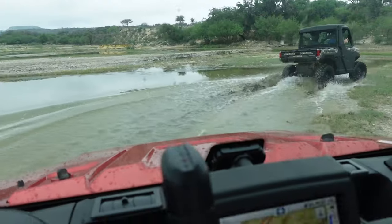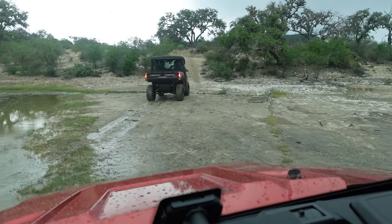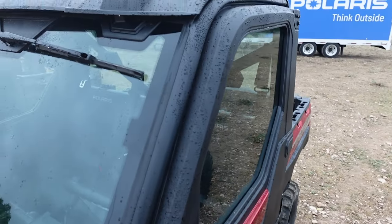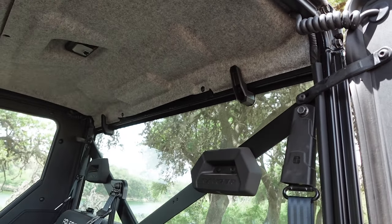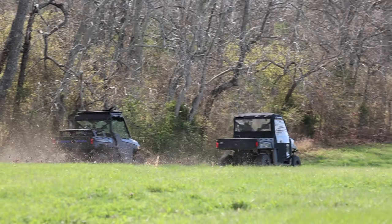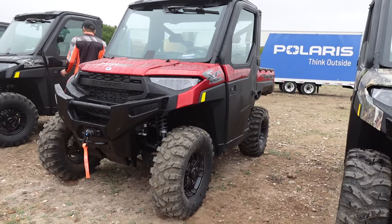Who is this machine for? It's for the person it's always been for — someone who needs to get a bunch of work done, wants a side-by-side, and doesn't want to break the bank. It just happens to be better than it has ever been before, and it happens to be a better value thanks to all that standard equipment. The machine is nicer, it feels better built, and it's going to cost you less to operate. If you've got an old Ranger, you know how good these machines are. We just did a video comparing a 10-year-old Ranger to a new Ranger, and the 10-year-old kept up the fight because it's still a good workhorse. This thing takes everything that made the Ranger popular, polishes it all up, and puts it in a nicer package.